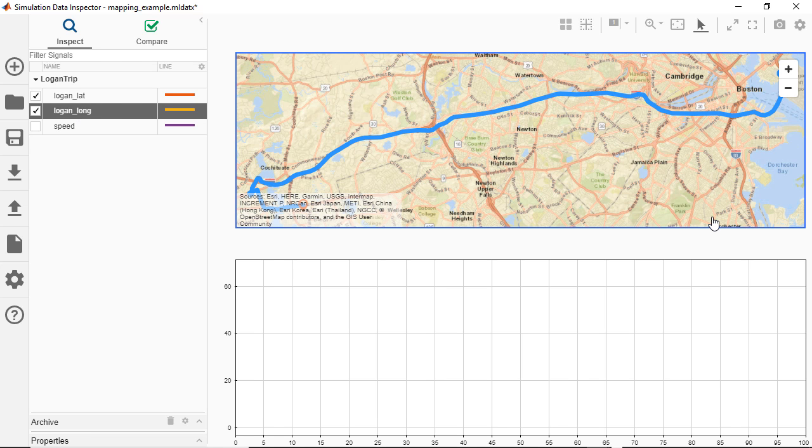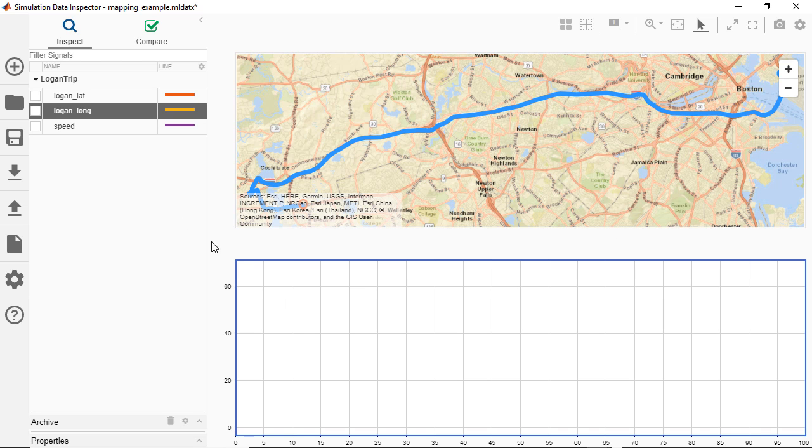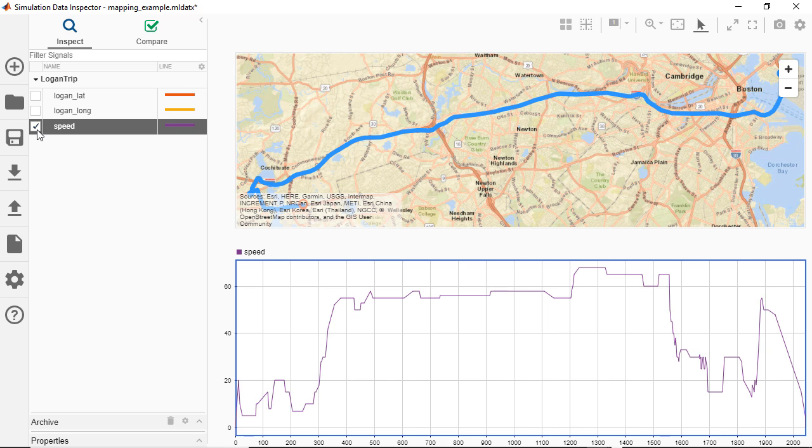Once you've entered both fields, the zoom factor and location of the street map will change in order to display the entire route. If you then add a signal and cursors to a time plot, you'll see that the signal and map data are synchronized between the two visualizations. This synchronization is shown upon dragging one of the cursors and while simulating a model.